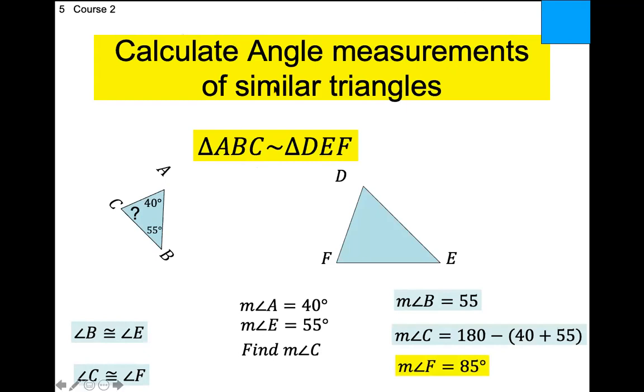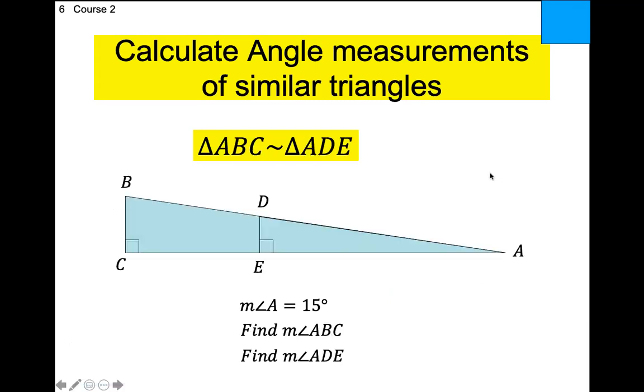There was consequence number 1, that angles of similar triangles are congruent to each other. And I should say corresponding angles of similar triangles are congruent to each other. All right, let's look at consequence number 2. I did have this one up here. This is the one. Jace, you should be an expert on this, right?